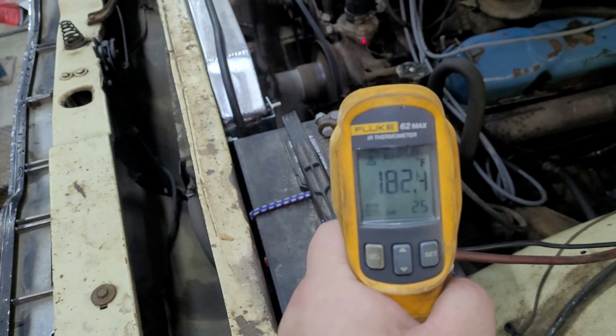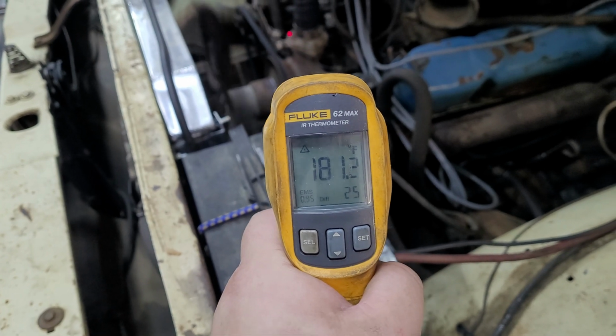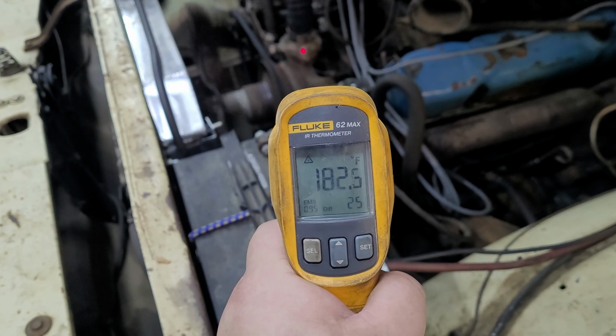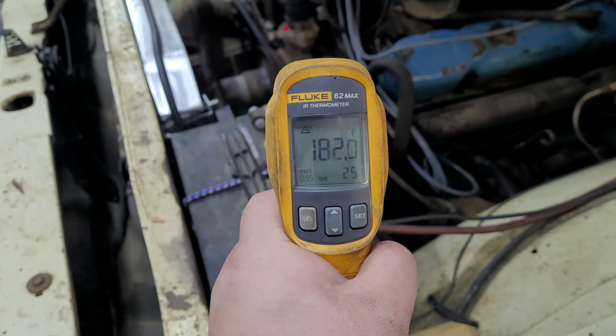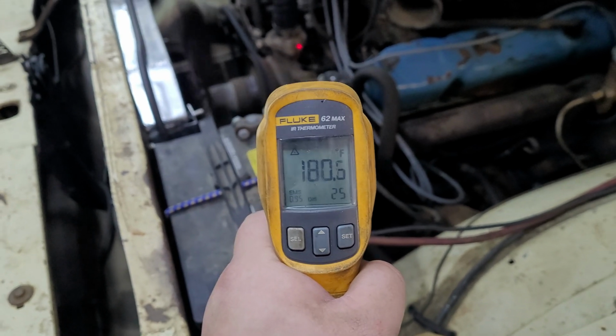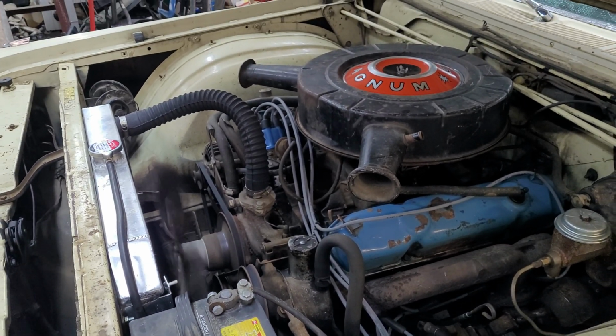But just because the gauge says it's hot, doesn't mean it's hot. So that's good to know. I'm okay with 182 degrees. What would be really bad is if that was like 220. Then I would probably be concerned.